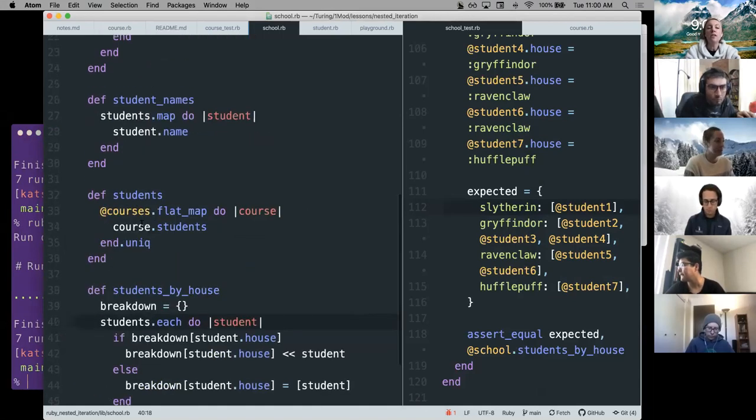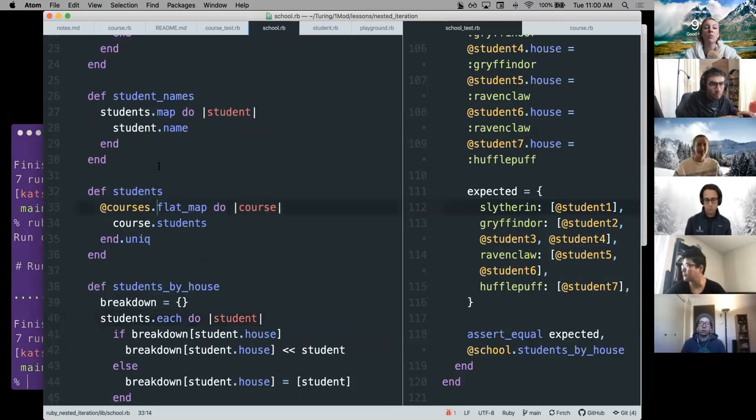So that's one way you could use a helper method. And that's the idea of this lesson, was to really get practice in a nested iteration and what that looks like. A lot of times, in my opinion, nested iterations can be broken up like this into helper methods. Now, if you notice, this is still doing two iterations on top of each other, because it's calling the students method, which is enumerating over the courses, and then we're mapping over that. So it is doing one iteration then another, as opposed to doing both at the same time. So it just depends.